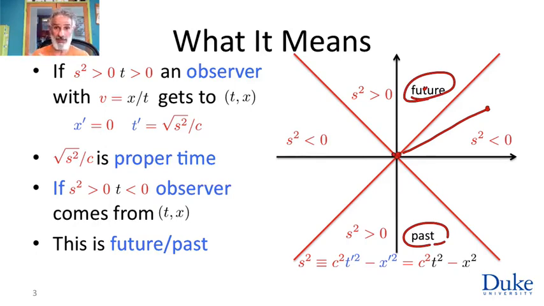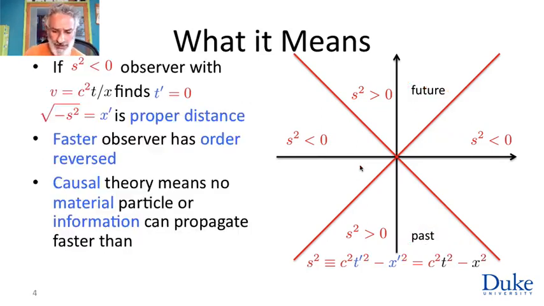So every event in space-time, every point in this four-dimensional thing, has a light cone associated to it, which breaks the space-time into three regions: the future, the past, and the rest. And remember, these are actually connected, so there are really three regions rather than four. What's the rest? Well, let's see what the rest is.